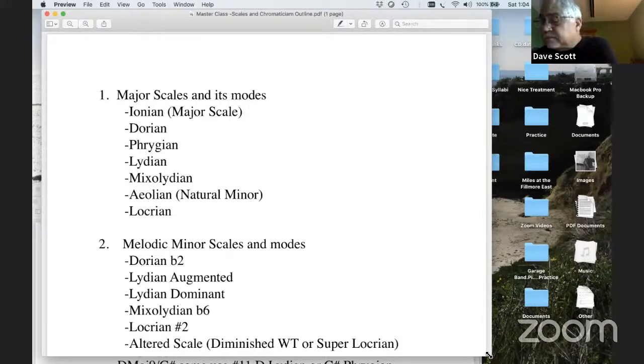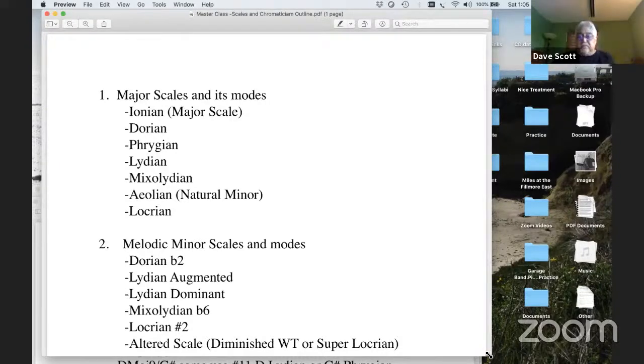Mixolydian? Both Lydian and Mixolydian have a major quality and are alterations of the major scale. Aeolian, which is our natural minor, minor quality. And then Locrian has a diminished quality, but it actually has a minor seventh in there, so it's actually half diminished. Okay, and these are the diatonic chords of the major scale.